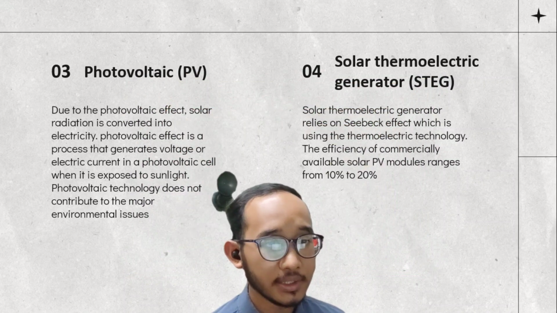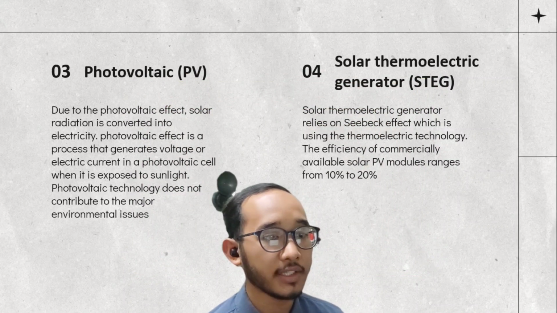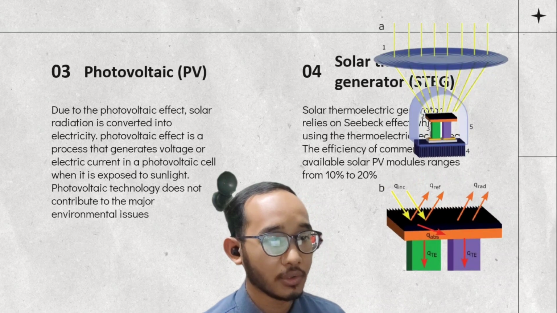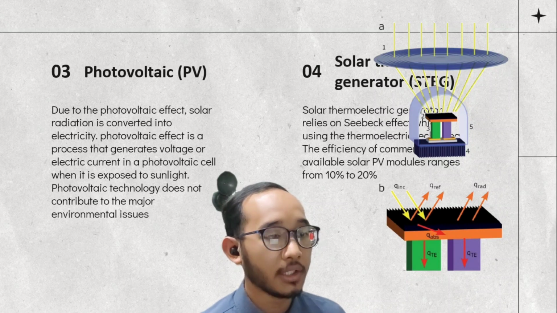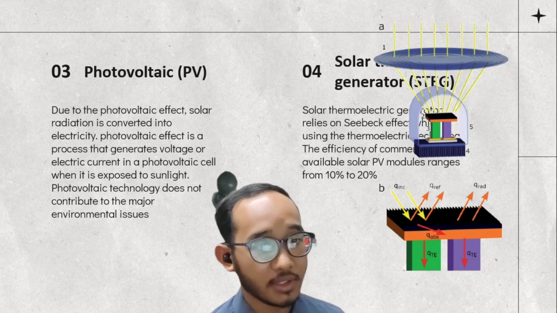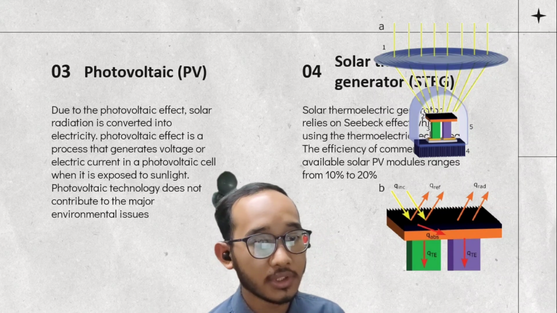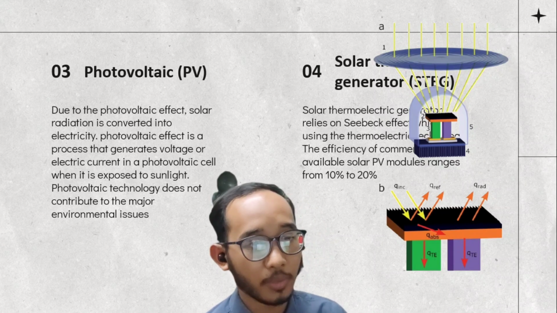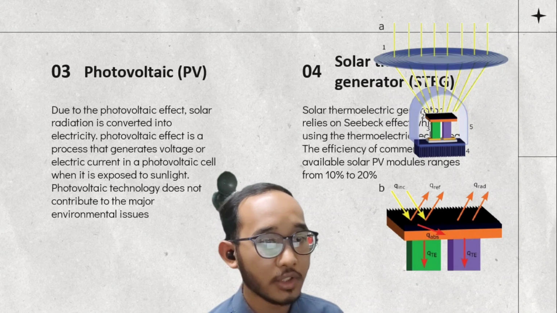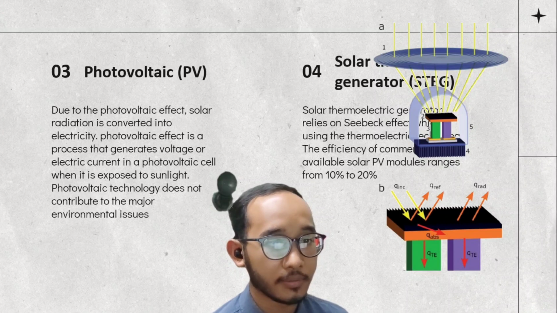So a STEG can be broken down into five subsystems. First, optical concentration. In my FYP project, I use the parabolic dish. It can be others. Second, thermal absorber. Third, thermoelectric module, which is the TEG. And the fourth, cooling system, which is the proposal for my FYP. And the last one is optional, vacuum encapsulation.